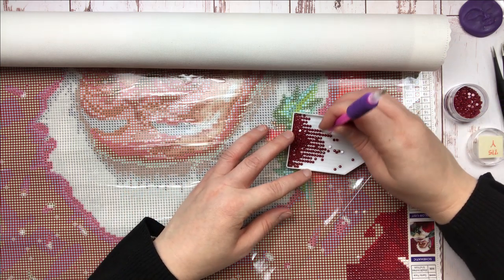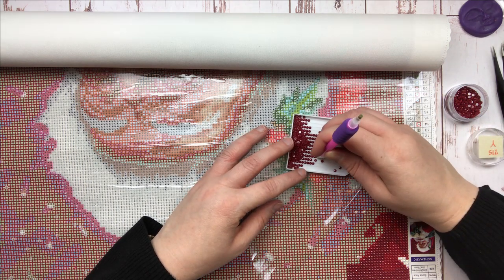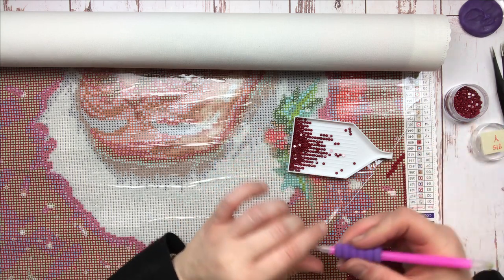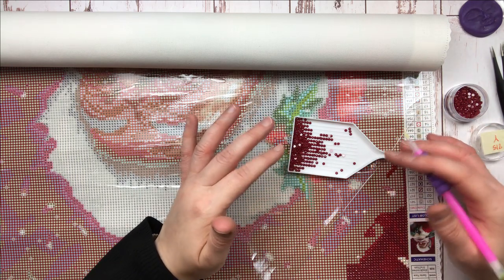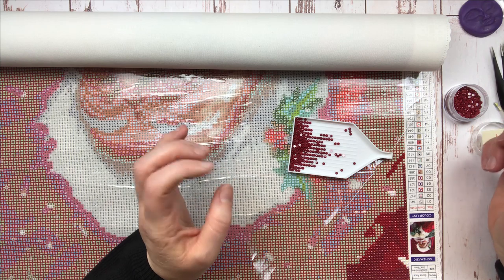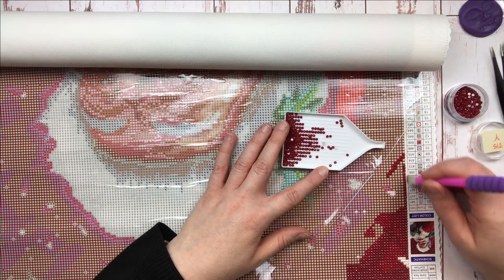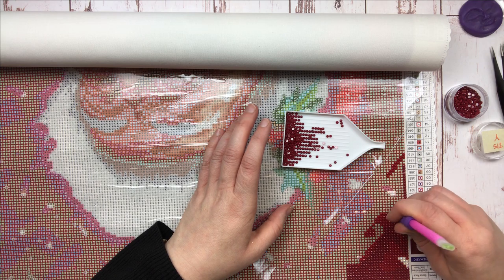Now I tend to have a fairly light touch when I place drills. I am not a drill squisher, typically. So I have found that there's a tiny bit of learning curve with the pressure to use as well. So you're not gonna wanna press your drills either too hard or too gently. The amount of pressure needed is a little bit different than with the pink wax. The pink wax, I find that I have to press a little harder than I do with this to get contact. And this is a poured glue canvas, so there's not quite as much rebound in the glue on this one, but I still do get that nice little satisfying pop.